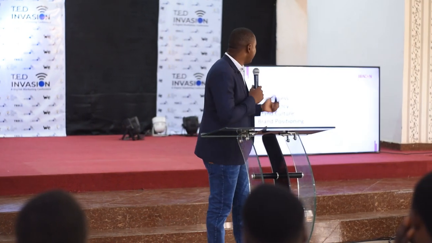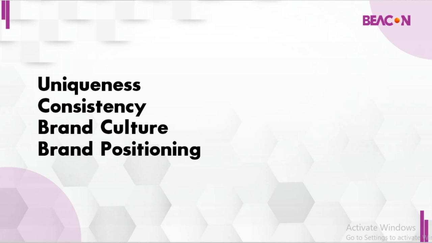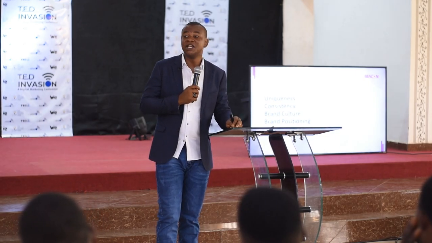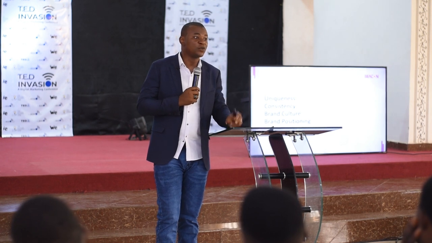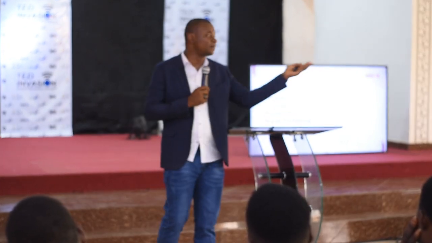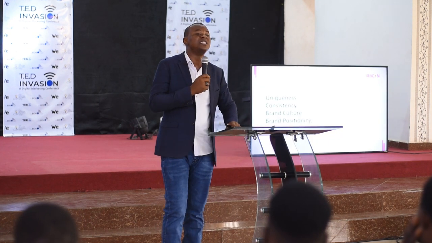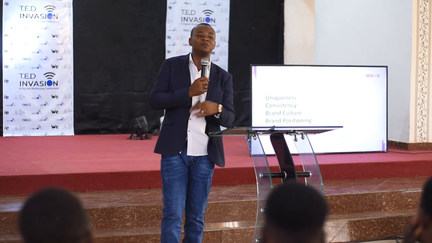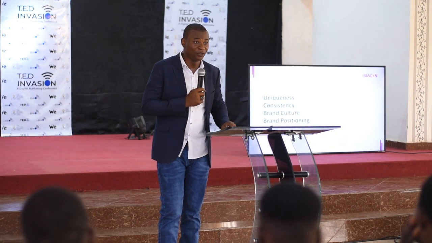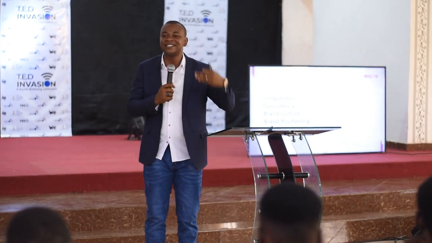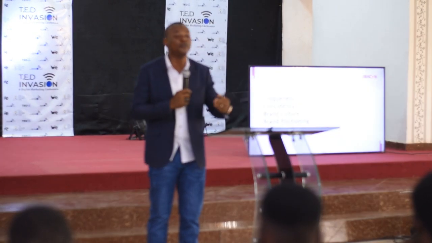Are we following? Then the next thing is consistency. I talked about intentionality, I talked about consistency. You don't break a stone in the first blow, unless that stone is really not a hard stone, so to speak. So in other words, you have to be very, very consistent. You think about Salem King. Like Ken said, he started following Salem King when he had how many followers? 10,000 followers. I'm pretty sure Salem didn't go to sleep on his bed and say, I have 10,000 followers, automatically 100,000 followers will start following me. It has to be deliberate. He had to be consistent in saying the same thing over and over and over again.